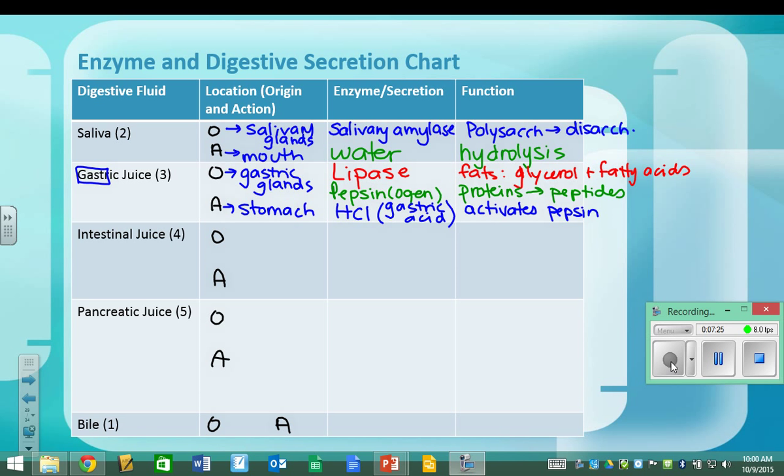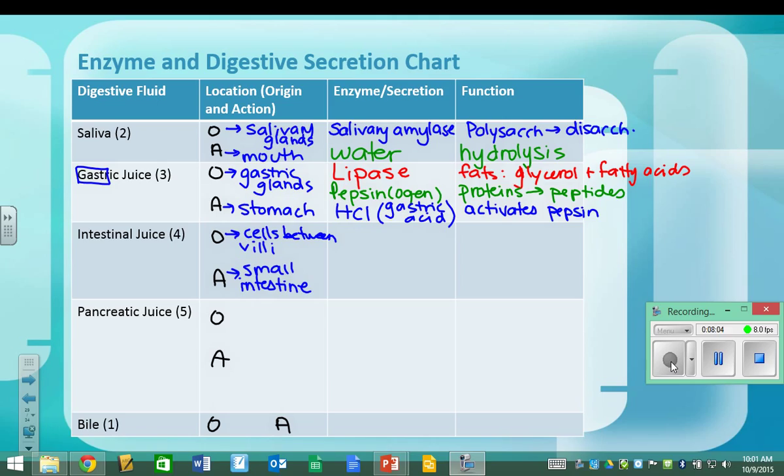Okay. Now, intestinal juice, where does it come from? So this is what your small intestines are producing. It comes from the cells between the villi, and it has its action throughout the length of your small intestine. Now you could call these cells brush border cells if you want, because that's what it looks like. They're on the edge of a hairbrush.